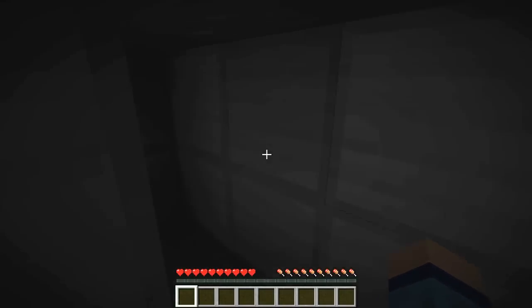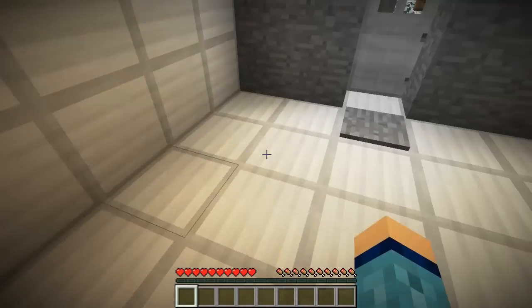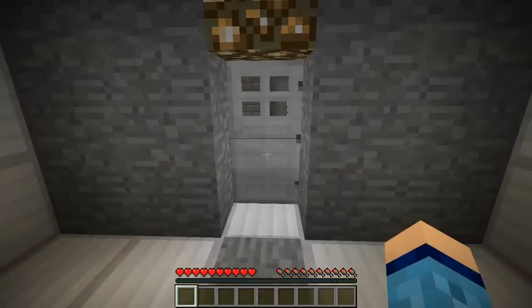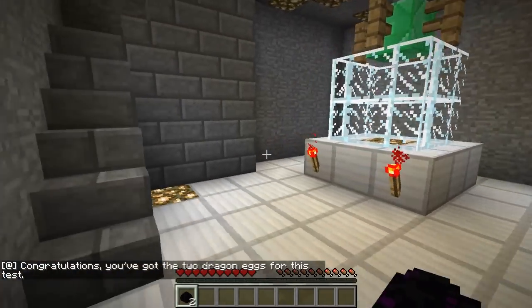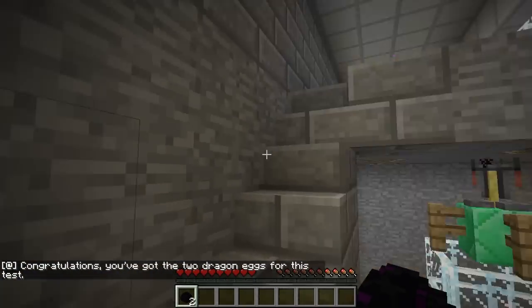There we go. We just hit another pressure plate. I don't know what that means. Oh, nice. Do we win? Please tell me I won. Woo! We got two dragon eggs. Look at that. We got two dragon eggs for that test.